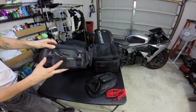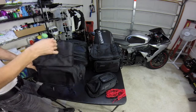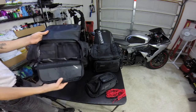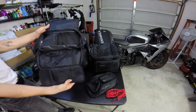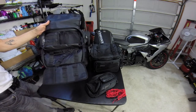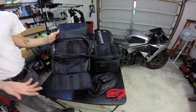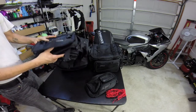You have that Luggage reflectiveness to it, and when you open this up, I put a lot of my camera equipment in here, so it's pretty nice. You've got plenty of space for things, right? Not only that, but you open the bottom part, and now you have these elastic straps right here. You can fit all sorts of tools and things of that caliber in this. And again, if you're out off-roading, things like that, it'll be perfect for you.